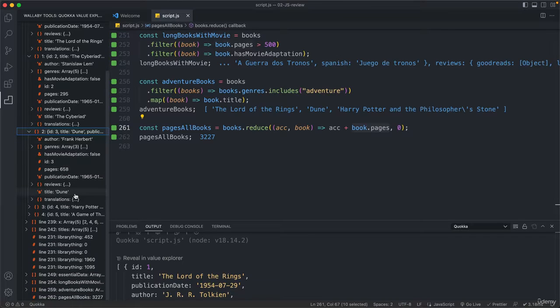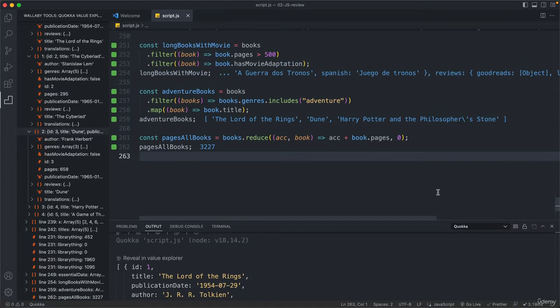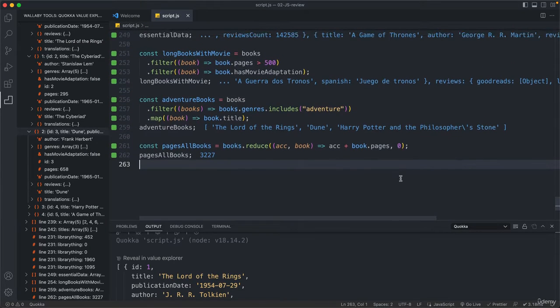And so it goes all the way until the end. We can imagine this accumulator as a pile onto which we put more and more until in the end we reach the final result that we were looking for. So it's like an intermediary value onto which we keep adding the number of pages until in the end we reach 3,227 pages.